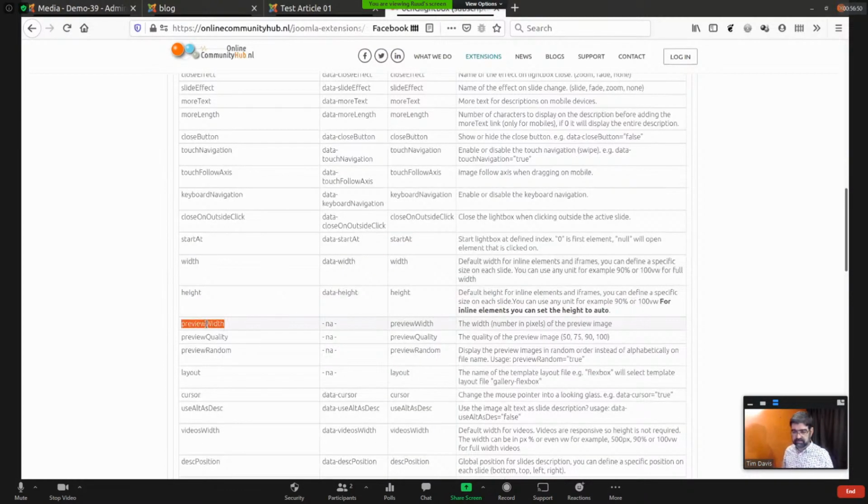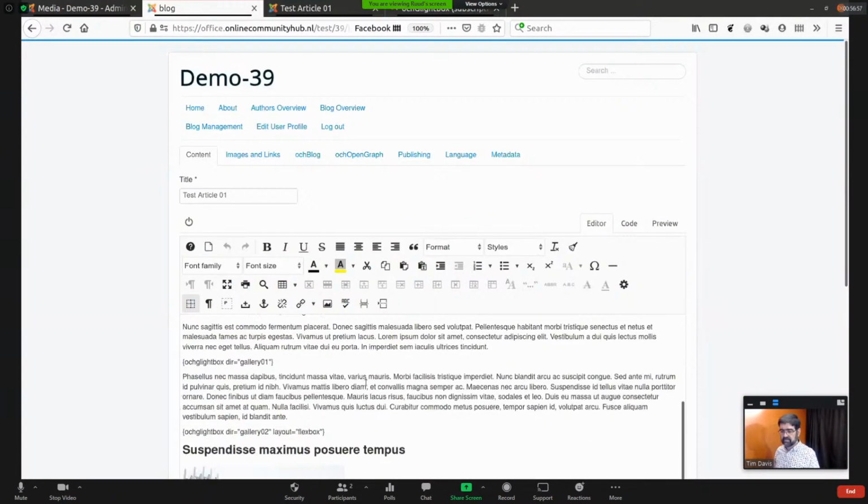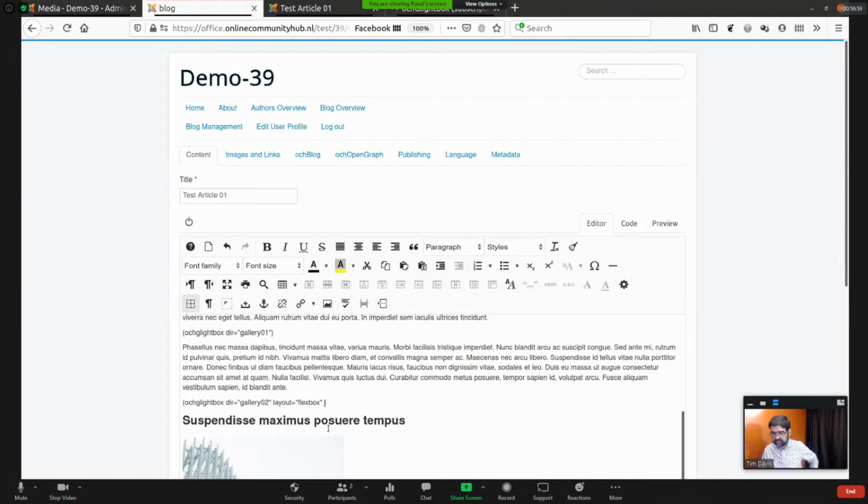Preview width. Here it is. So gallery 2 will have a preview width of... Did I say they were too small or too big? Too big. I'll make them 100.